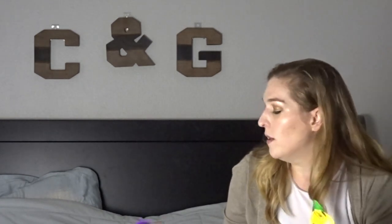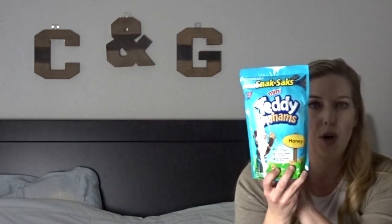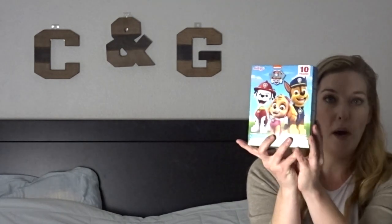The next things I got for her stocking I found over at Target in their little stocking stuffer area. I got her a two-count of nail polish in purple and silver. I also found Crayola whipped soap in their stocking stuffer area. I also got her a little lip balm to clip onto her backpack. For snacks, I got her candy canes, Starburst jelly beans, and Hershey's — kind of like M&Ms but they're Hershey's, so I got her two of those. Target also had a cartwheel offer for the Nabisco snack sack, so I got her a snack sack of Teddy Grahams and a box of Paw Patrol fruit snacks.